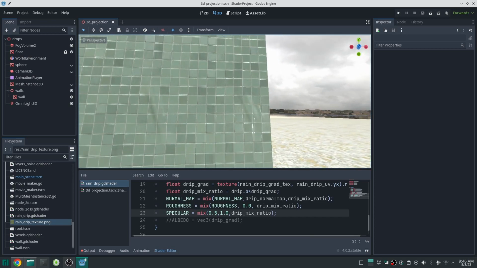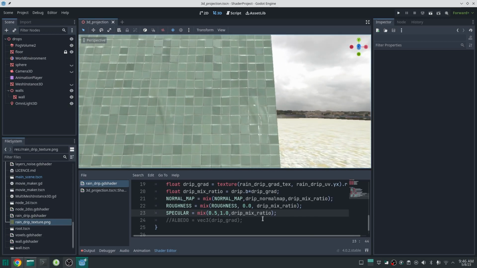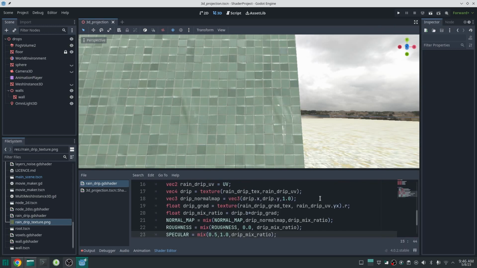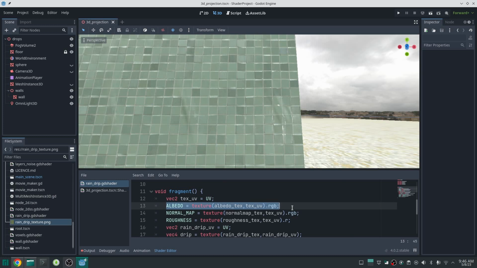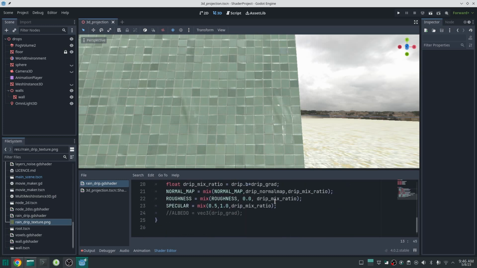So as you know, water deforms the texture behind it. We are going to make this effect by modifying the UV coordinate. So to do that, I just copy this line of code to the bottom to be able to move its UV coordinate. Now I create a deform UV.